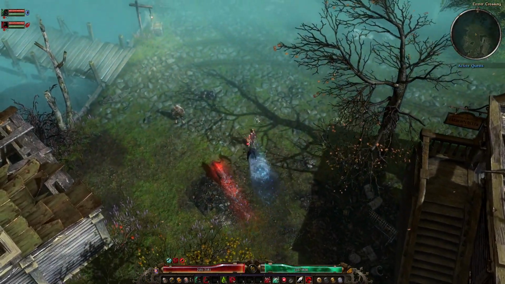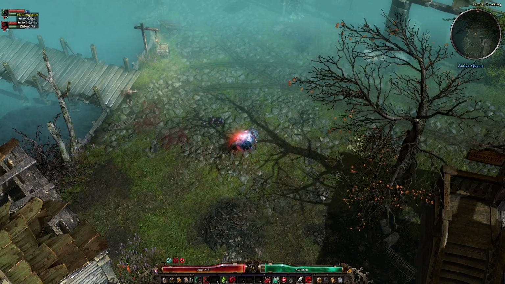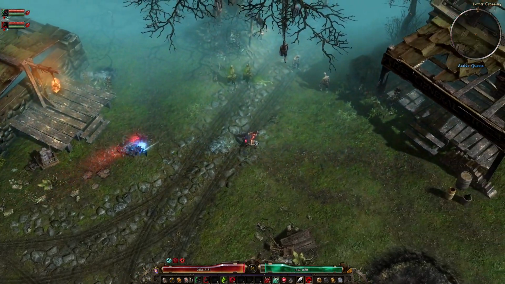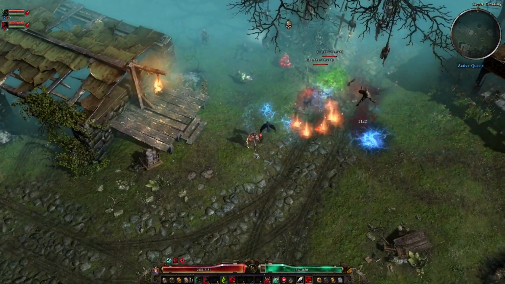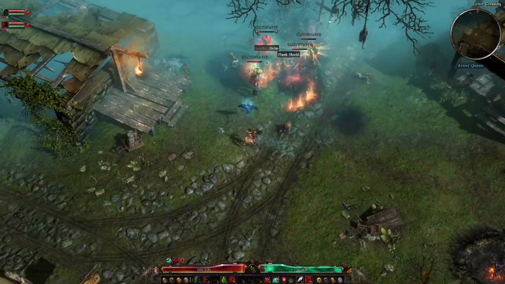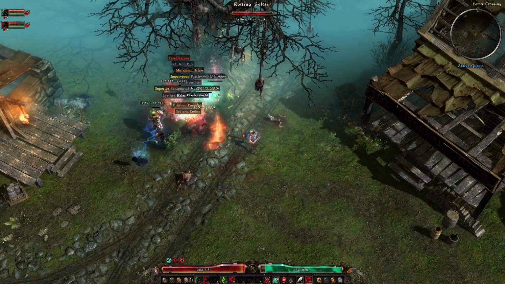See if they start proccing those things. Actually, he needs to attack. There you go. Come over here. Let's go and fight that boss again. Go and attack that lot. Yeah, look at that. You could see that lightning going off, that big lightning storm. That was the devotion one there, look.